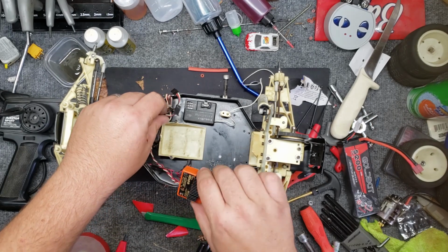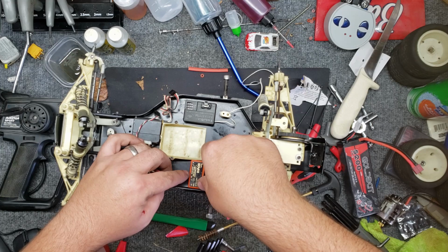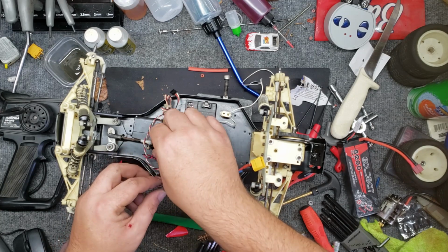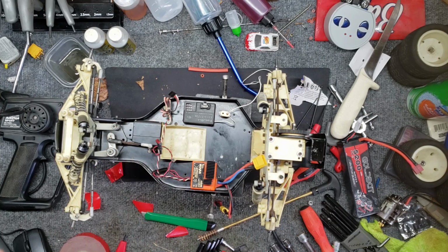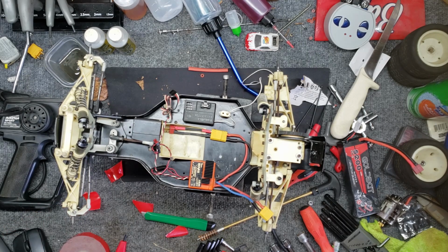Gotta make sure that reaches up and around and in, so I can't go too far backwards, but I don't want to go too far forwards, because I also need to keep it near. There's two holes over here for where this switch gets zip tied to this frame, just like so. That's the on-off switch. Like I said, this thing was built to race. It's a unique old girl. Trust me when I say it's old, it's old. So there you have it.